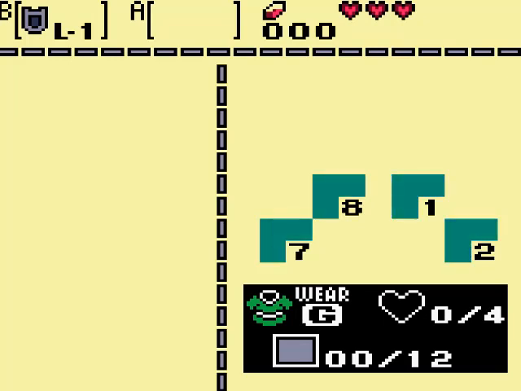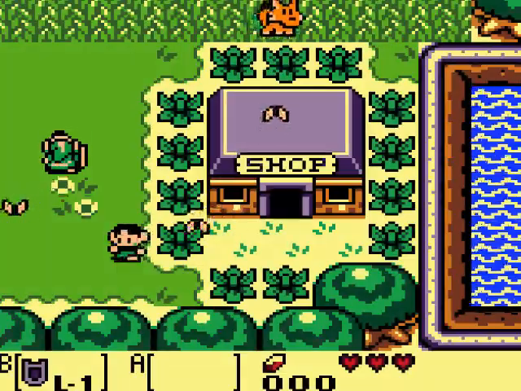Oh, I forgot to change select and shift. That space right now. But yeah, this is my equipment right now. The green tunic, don't have any heart containers, and 12 out of something. I wonder what it is. Let me just update the controls real quick.